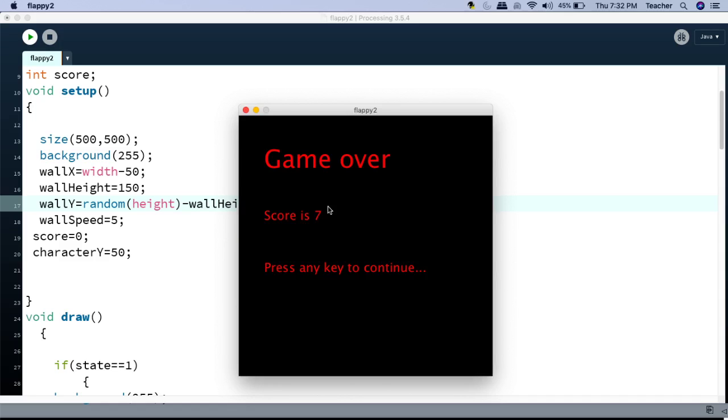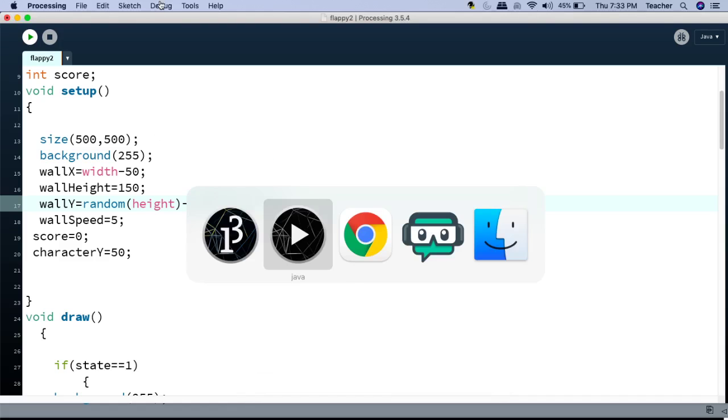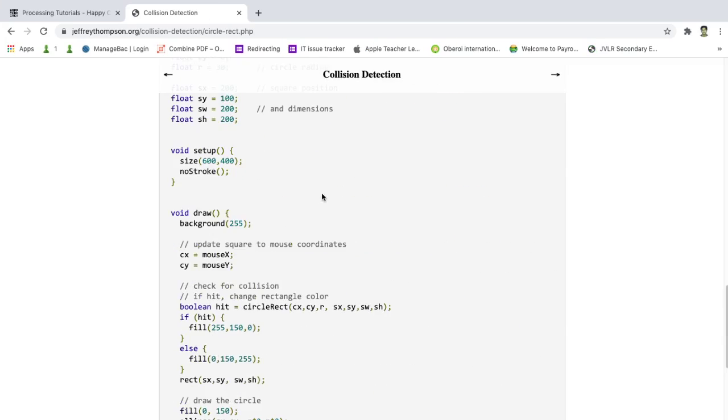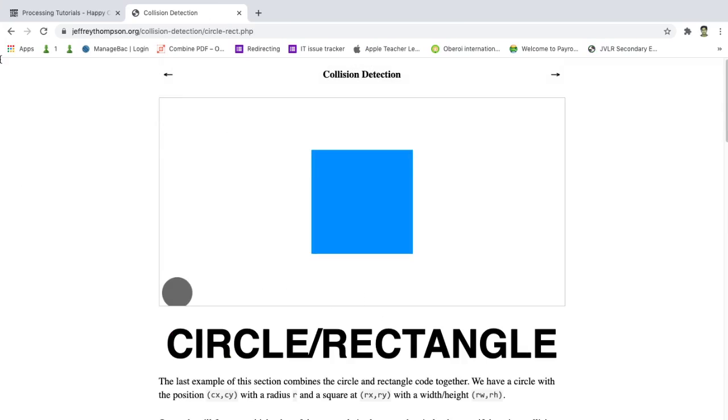If you get time, and finally the basic things look fine, then you can work on the characters and all. But my recommendation, if you're using the Processing language, is to assume shapes like circle and square, because the collision detection code you will find quickly, and you can use it in your examples for these cases.